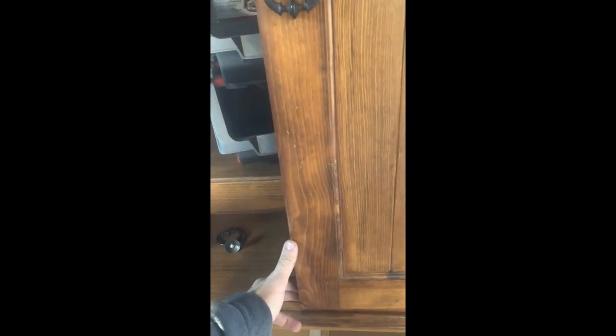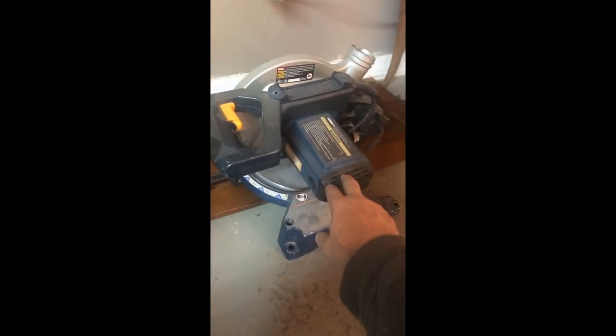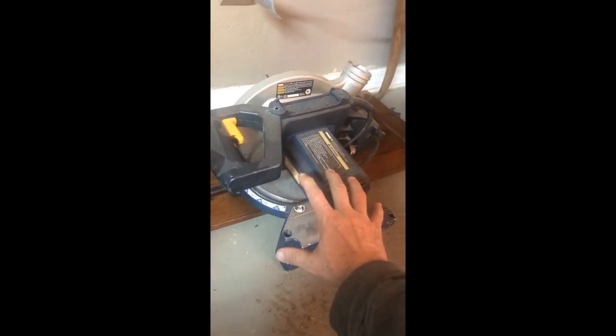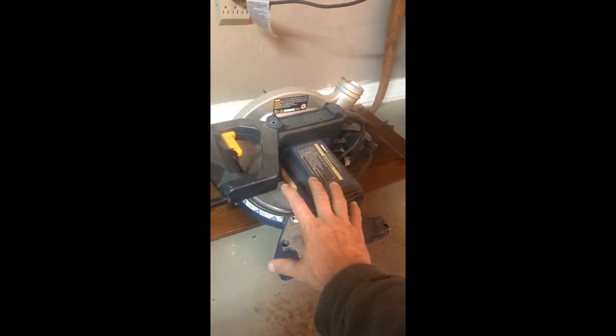Pardon the shadow, but you can see the braces here that I've used to put this whole piece back on and glue it — we're allowing it to dry. This door didn't close either; the lip popped out right here and it was bent. I took the whole door off; the drawers are in the back room. I'm doing a little bit of an experiment to bend it back — I've got the bottom lifted and I've got an old broken miter saw that weighs about 20 pounds sitting on top of it to try to get just a little bit of a bend back in it so the door straightens out and will properly close.